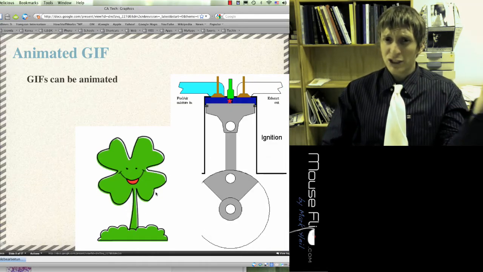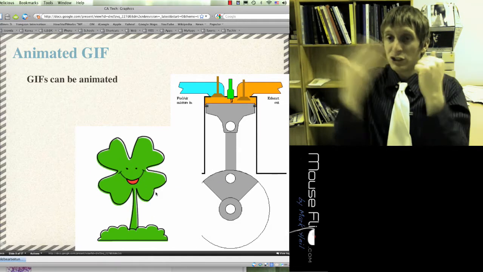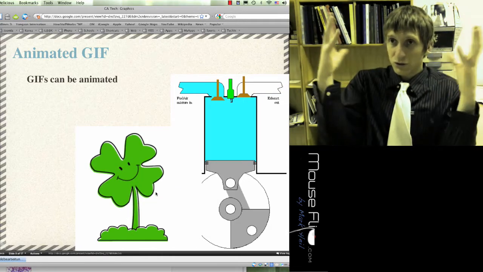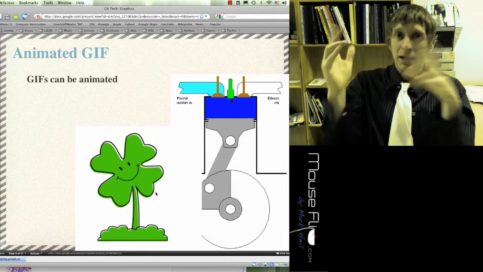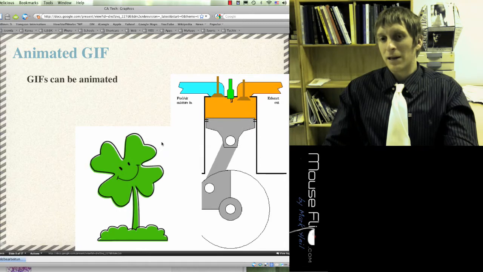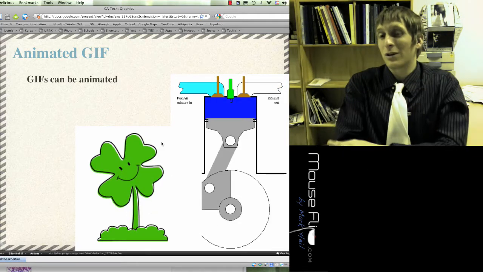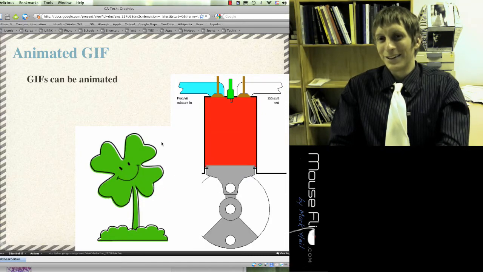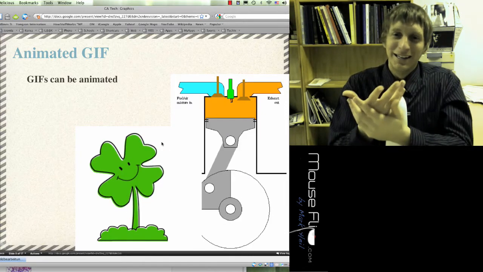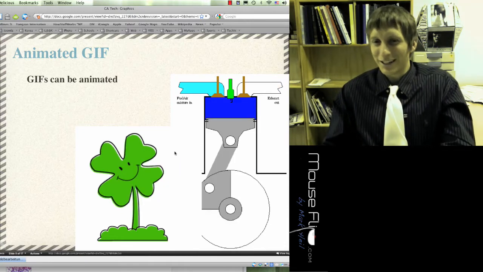And all animated GIFs are is a series of pictures. In Photoshop, you can make a GIF by just taking the series of photos, meshing them together, animating, and then you're done. And you can have this GIF file that is animated. Obviously, you can only see the animation on a computer screen, like on the web, right? You can't print this out and have that little guy smiling at you on your paper. I mean, that's not going to happen, right?